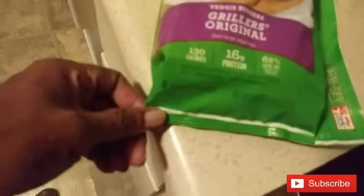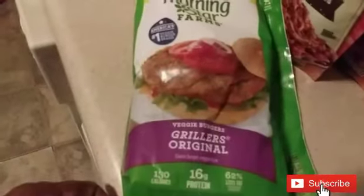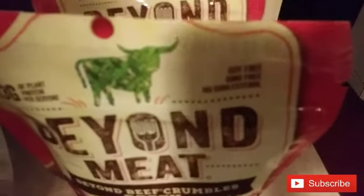So now I'm going to share with you guys what I got on my third shopping, which was at Walmart. And I said, the only thing I get from there is health food stuff. Okay. And here it is. That's a little small grocery haul right here. Okay. Got to try to get a thumbnail.